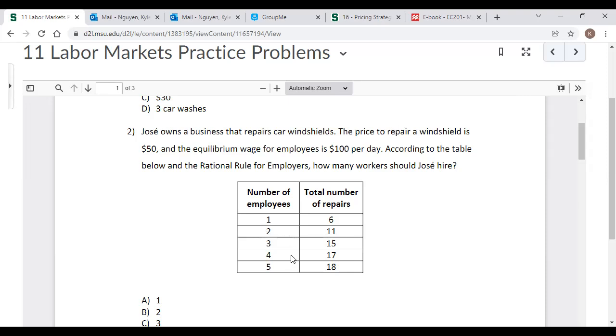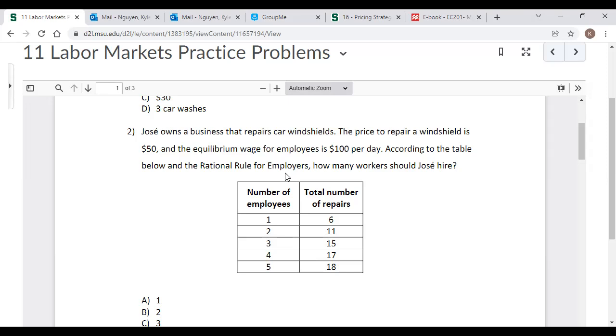And so moving on to the third employee, again, marginal cost is still the same because it still costs us $100 to hire them. So that's all the same. And we go from 11 to 15 repairs. So that's an addition of 4. And that also means our marginal product of labor is 4. And so we do 4 times 50, and that equals 200. And that's our marginal revenue product. And so when we compare 200 to 100, 200 is still more than 100. So we should hire a third employee. Is everyone good with that so far?